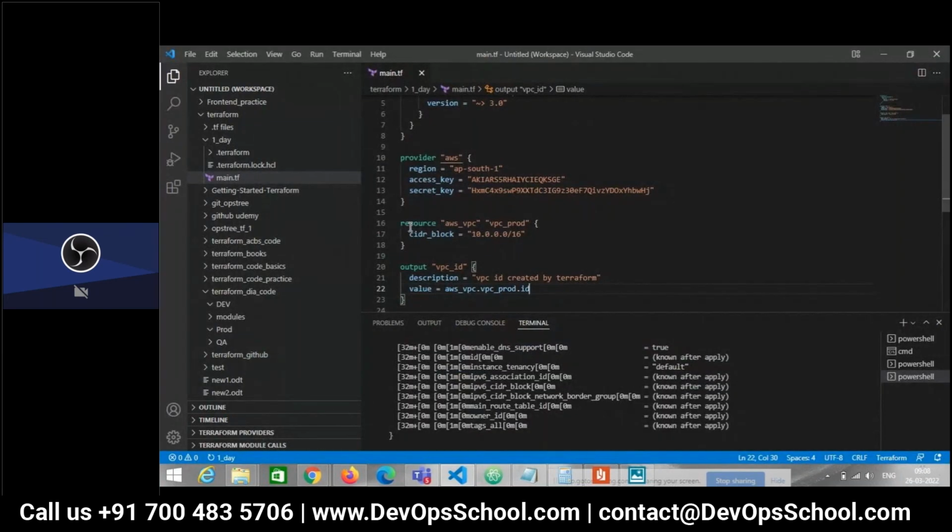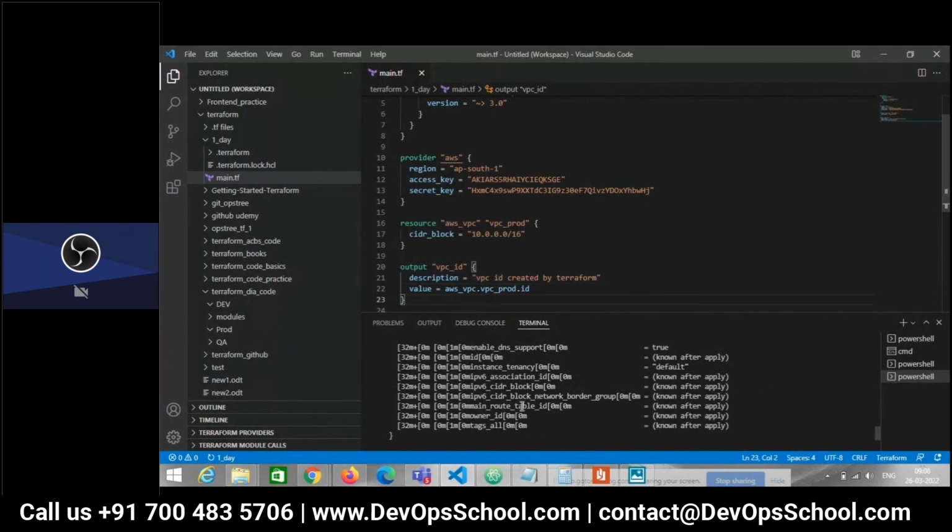In the first block, the resource block, we have created a VPC. Now, what we want to know is, our VPC will be created, but what its ID value is going to be. For that we use the output block. So the output block is basically used to call the attributes related to a specific resource.